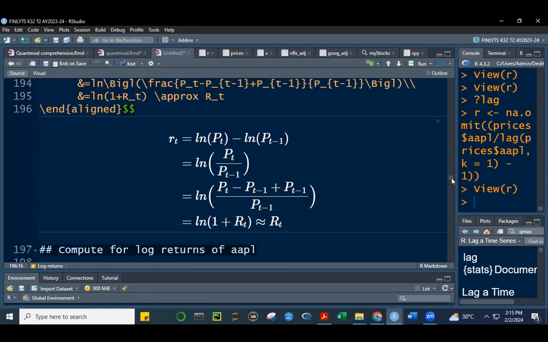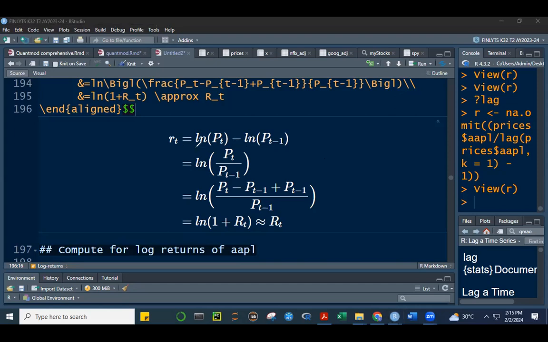All right. So log returns, class, no? Kanina simple returns. It's almost time, class. I hope you give me permission just to finish this. Okay, ito yung formula ng log returns. Take note, class, ang log sa R is ln, no? But I'm just using the mathematical expression ln of p sub t minus ln of p sub t minus 1.